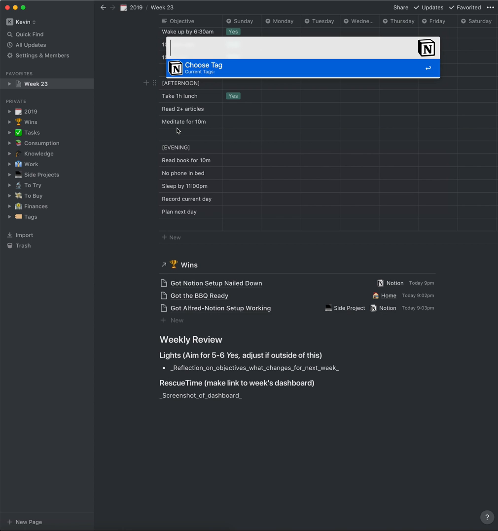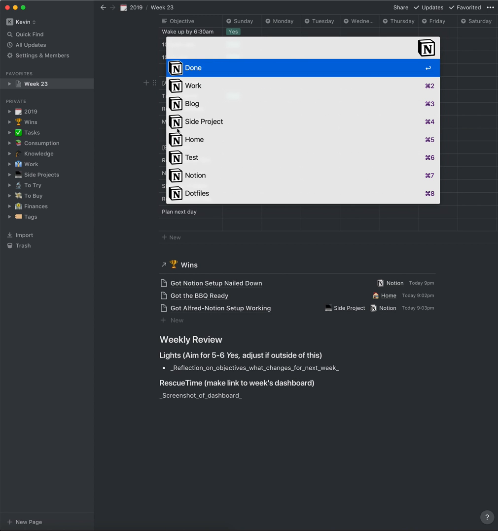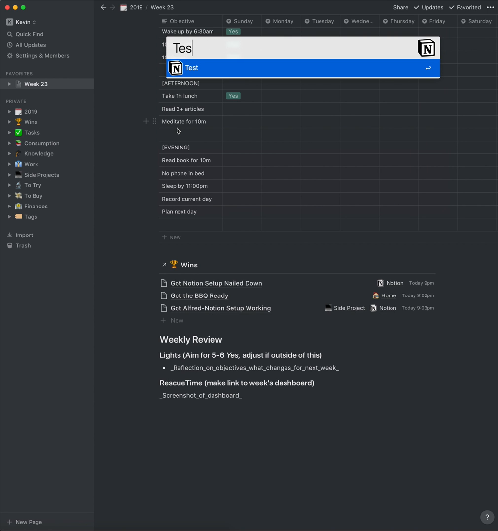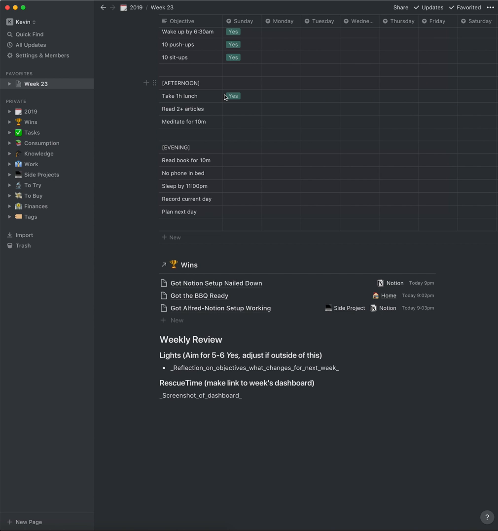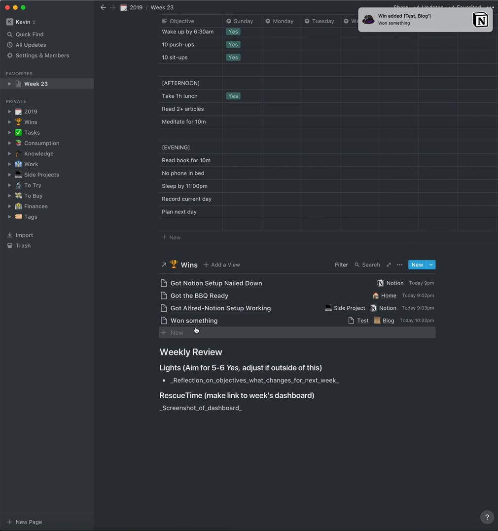I've put in the title for this win, and now it's prompting me to enter tags. This is where that tag file comes in. I can hit space and it shows me everything, but basically I can say this was that test tag. You can see that it's keeping track, so I can add multiple tags here. We'll say this is also blog related, and to get out of this loop, I have another tag that's just called done, and that will finish it. We now have a new win. We've got a notification, and it added the appropriate tags. So that's pretty good.